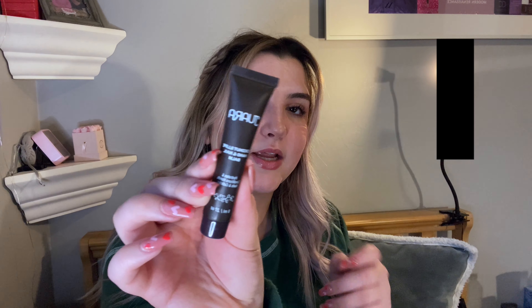Then I have this from Wara — this is the Coconut Illipi Hand and Nail Balm. Again, another brand I haven't really heard of. I think it's sealed so I'm going to keep it sealed. I'm going to see if my mom wants this because it's not really something I think I'll use. It says it's an ultra rich hand balm made to treat and soften dry hands and cuticles. My mom has very dry hands — she's a nurse and she's always washing them — so I think she will enjoy that.